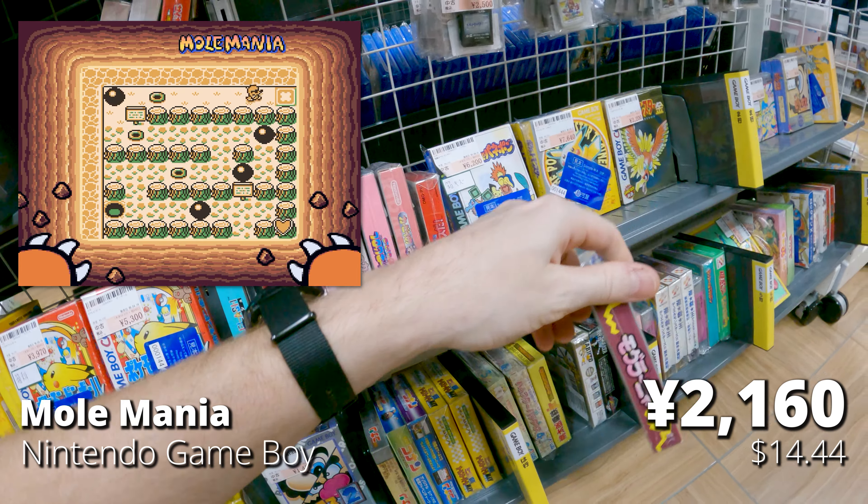Time to explore the PC Engine section. There are a lot of CDs but also some HuCards. Starting with R-Type — a really good PC Engine port, I think I prefer it over the Super Nintendo version. Then the first two books of Ys. And Urisei Yatsura Stay With You — representative of what you'll see a lot with PC Engine CD games. There's a lot of video, a lot of visual novels, very experimental for the time. I like a lot of these games but they might not be everyone's cup of tea — the gameplay gets heavily broken up by cutscenes, especially if you're not into anime.